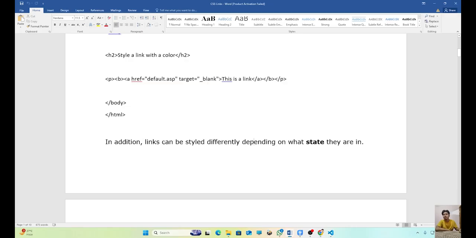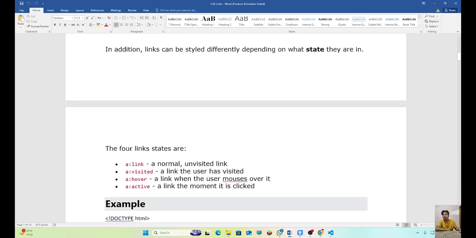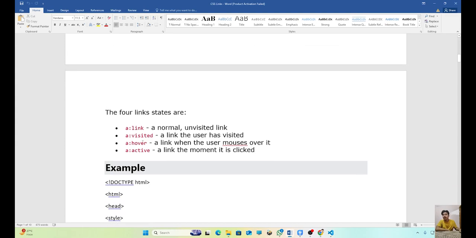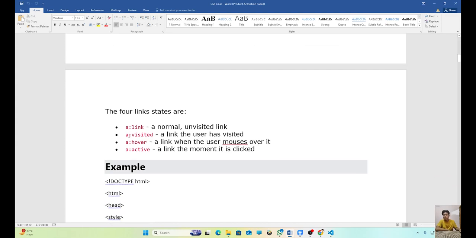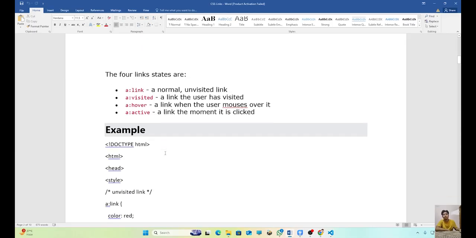In addition, links can be styled differently depending on what state they are in. The four link states are: a:link, a:visited, a:hover, a:active. So we have learned about the link, and whenever we visit a link, the color will change. Hover and active, we have known about this.